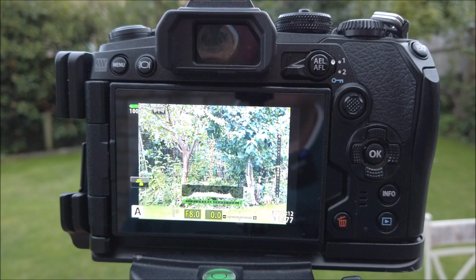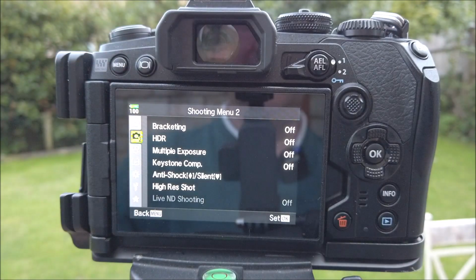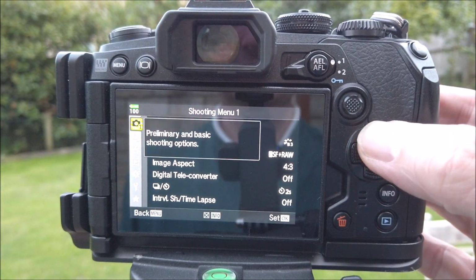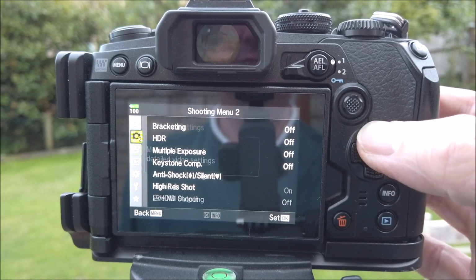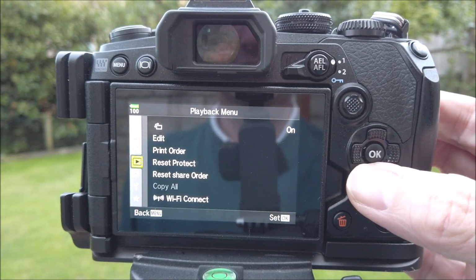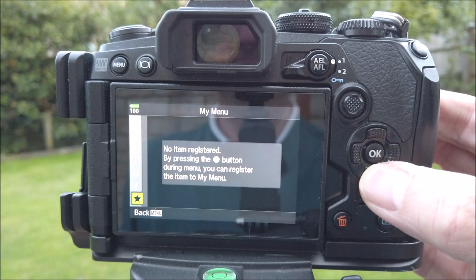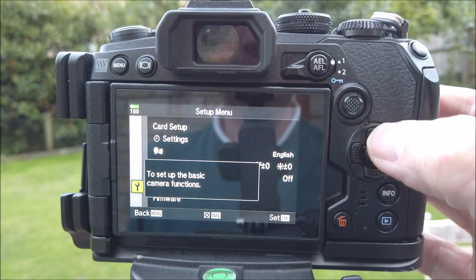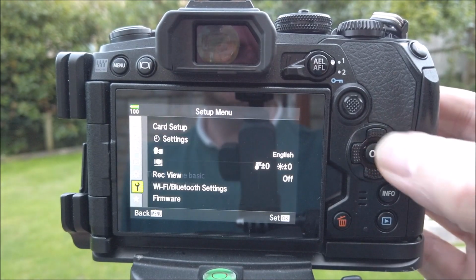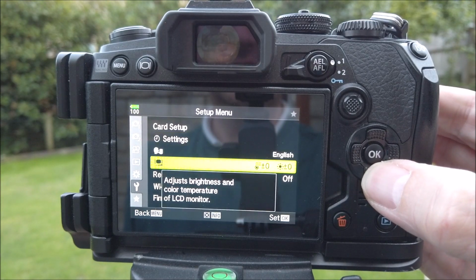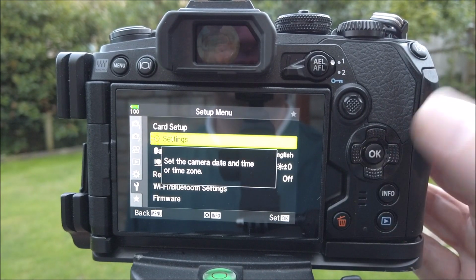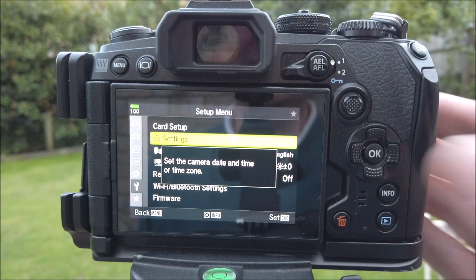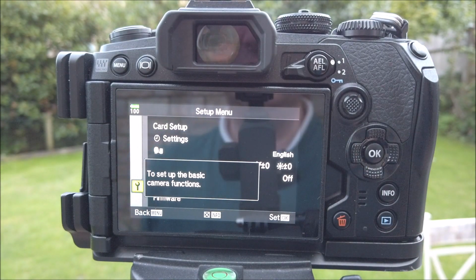Right, so here's the back of my Olympus OM-D EM1 Mark III. And if I just hit the menu option, here's your standard menu. Anything like this would be commonly viewed by anybody that's used an Olympus camera, or any camera for that matter. And here, you can see the most common functions, card setup, that's where I'd format it, common settings, date and time, stuff like that, right? All of this is familiar.